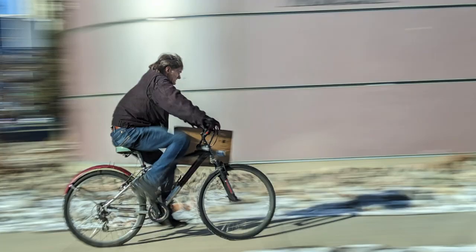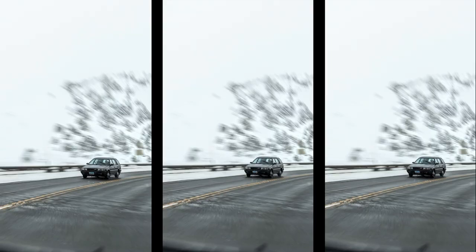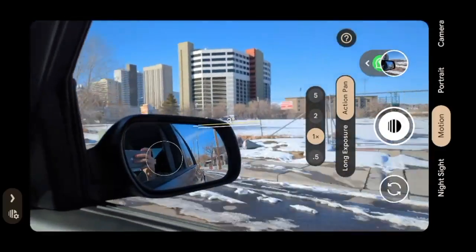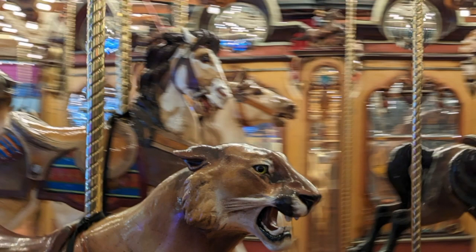Try a cyclist in the bike lane, or a pedestrian on the pavement, or a car coming from the opposite direction on a curvy road. Being in a vehicle takes the load off and is a great way to get a feel for the feature. You just hold the camera still on the subject, and the background is guaranteed to blur. Panning is a well-known photographic tool — nothing new there. The Pixel's computational photography is what's new, helping smooth out the jerky motions and adjust settings to make sure you get a good exposure.